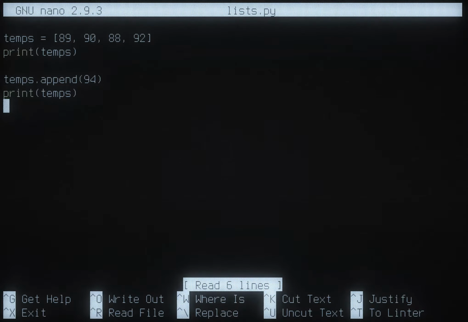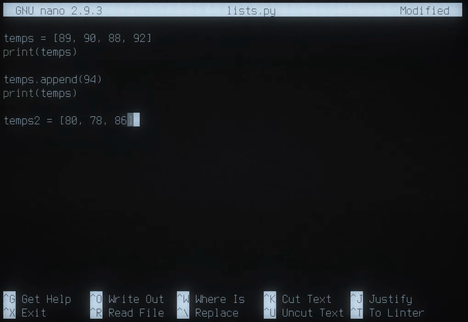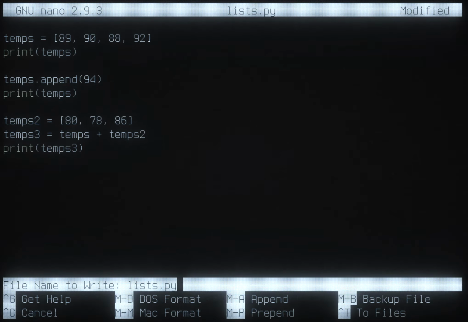If you've got a second list, say temps2, we'll do 80, 78, 86, then you can make a third list by combining temps and temps2 with concatenation.